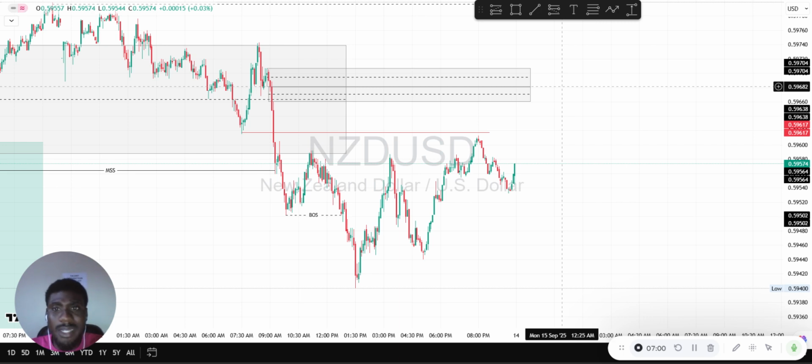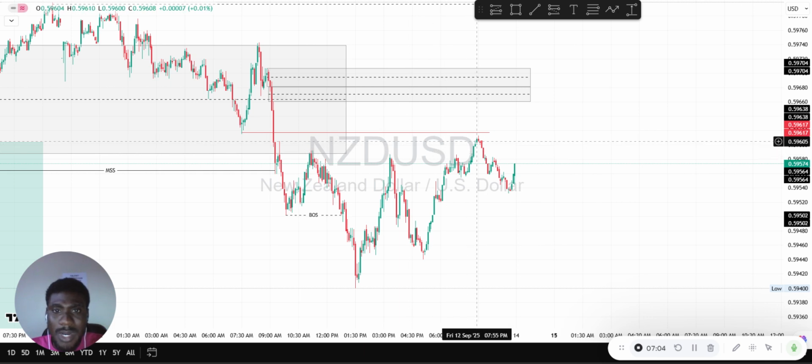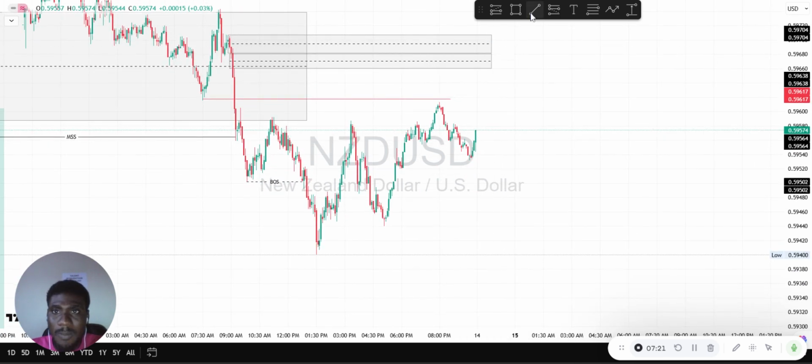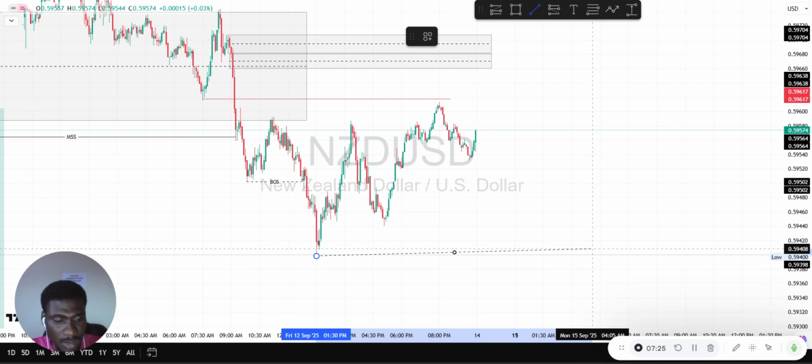So basically, this is what we have. We are looking at this coming week, price has reacted off this resistance zone. We are looking for price to break through, and when it does, this particular zone will hold price and then send it off down here. So price will actually come down here.